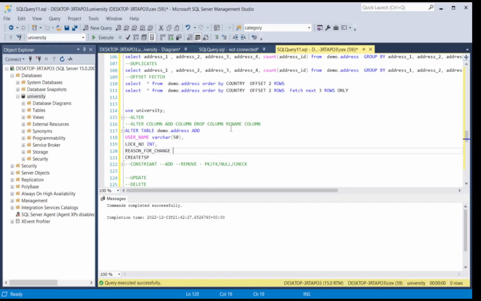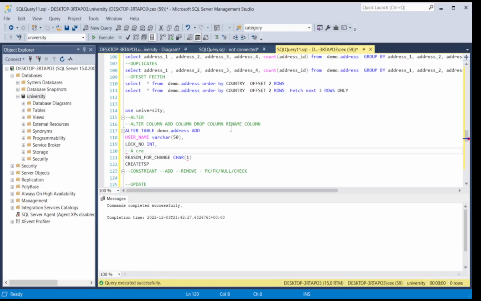Hence we need a field as a lock number, which is an int. And the reason of change, as I mentioned earlier, we wanted to have a field in order to know whether the record is created, where we can say the reason of change to be A. This typically stands for created.